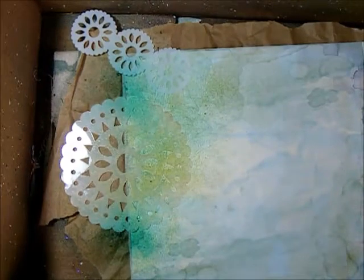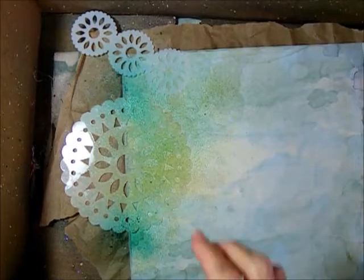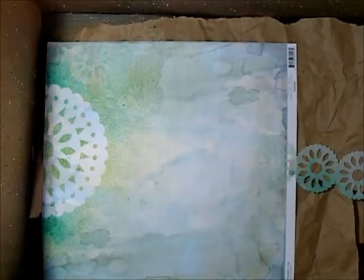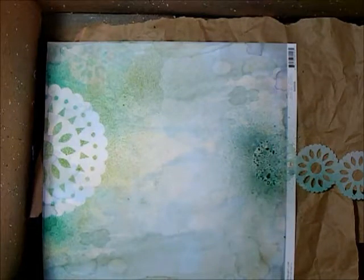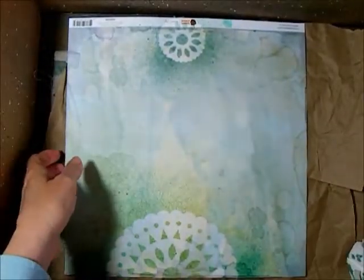And I'm misting this with some Heidi Swapp Color Shine Mist in the blue-green color that she has. And then I added some of that Maya Mist Buttermilk over the top of it. The darkest color of mist here is from Studio Calico, and I broke a cardinal rule in misting, and that's to have a paper towel at hand when you mist, because you may need to mop up some. And so I had to run off and get one right quick.